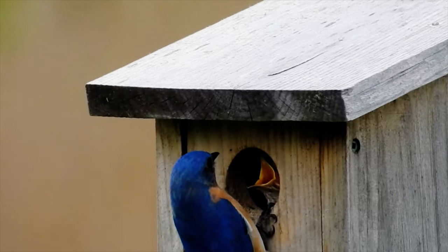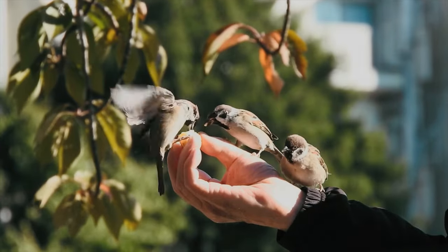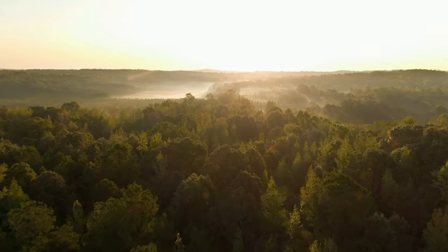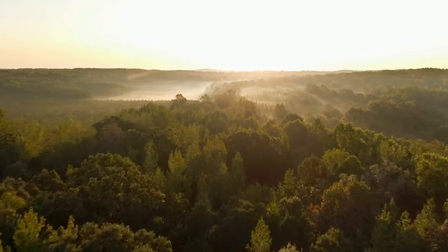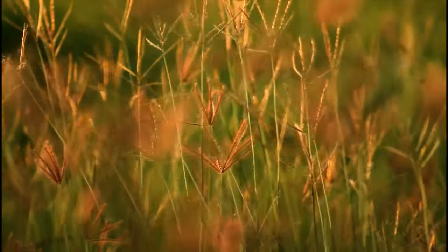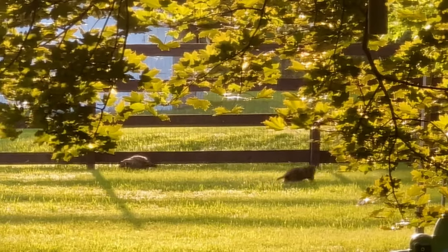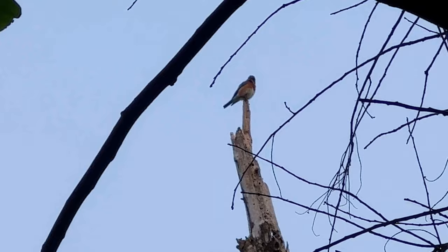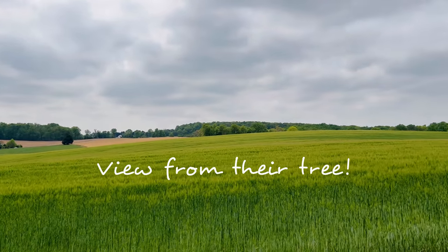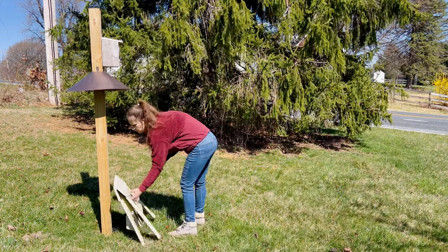So what should I have done differently? House sparrows actually prefer nesting close to people and their buildings, often using holes in your house or other human-made structures like streetlights. But you won't find house sparrows in larger swaths of woodlands, forests, or grasslands. Bluebirds, on the other hand, love an open grassland. I should have put my nest box farther from my house in the open space out back. I wouldn't be able to watch it as easily from my windows, but I think house sparrows also wouldn't be so interested in it. But this post is anchored into the ground, so here we are, and I'm going to try to salvage this house.